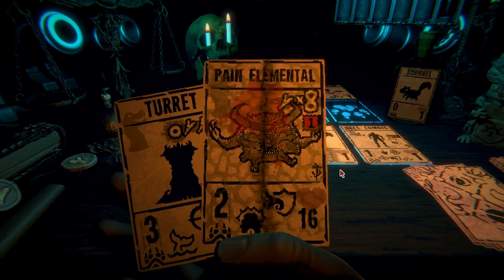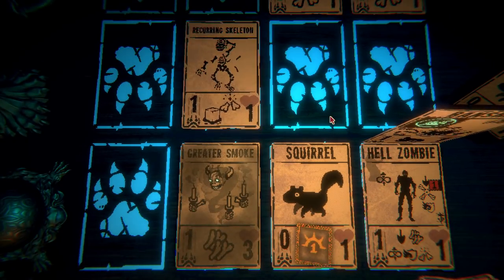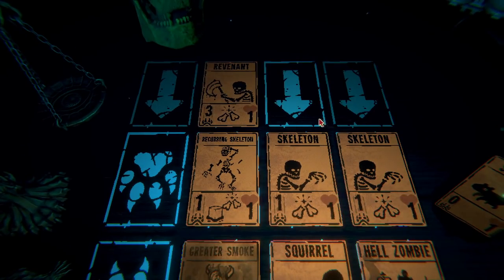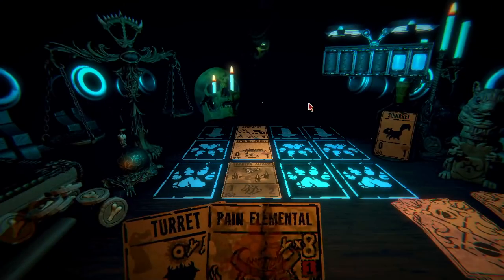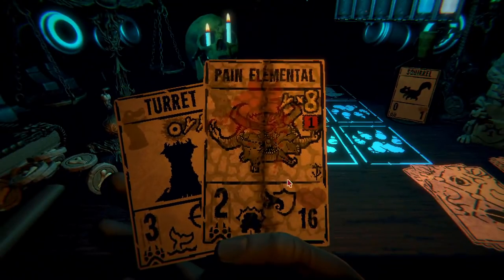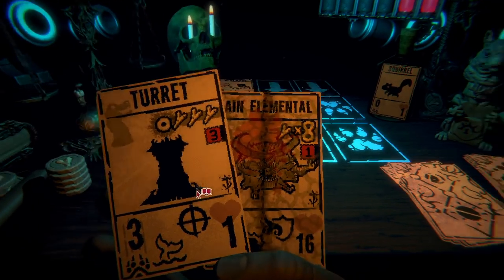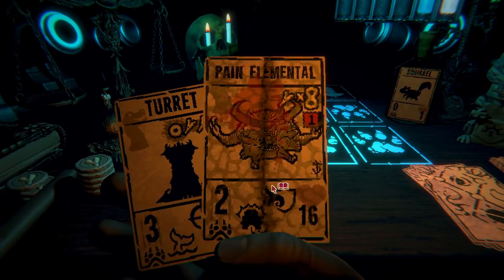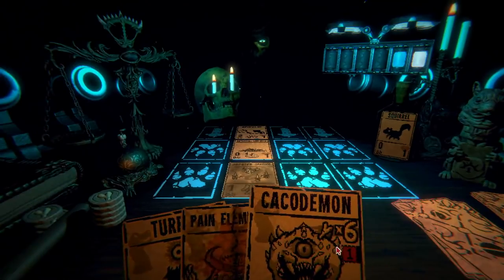By the way, this pain elemental is gonna destroy my whole hand. Everything's gonna die because of that pain elemental. Uh-oh. This is brittle. The backline's coming in. Oh, I'm in panic mode right now. This fight has killed us, by the way, before. The turret can do 3 damage. The pain elemental... Can I play both? No. I have to draw real cards.